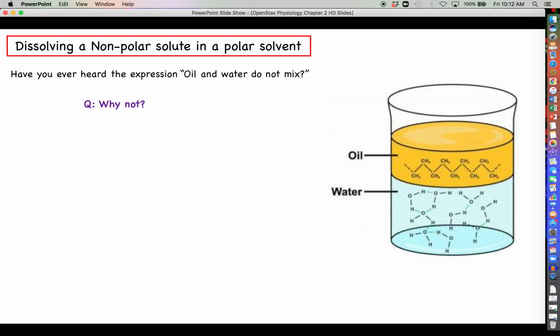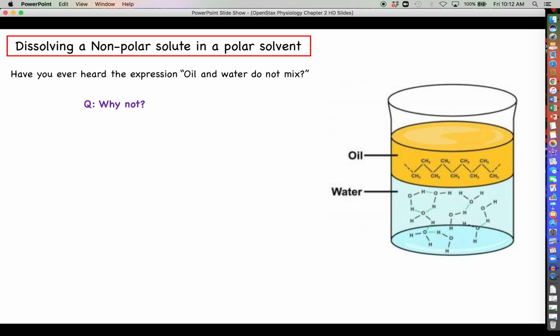Well, this picture here should kind of help to illustrate what we're talking about here. Water, we're already familiar with the idea that these individual water molecules are very polar. They form hydrogen bonds with one another. And if those water molecules are going to dissolve any potential solutes, the water molecules need to be able to hydrogen bond with those respective solute molecules.